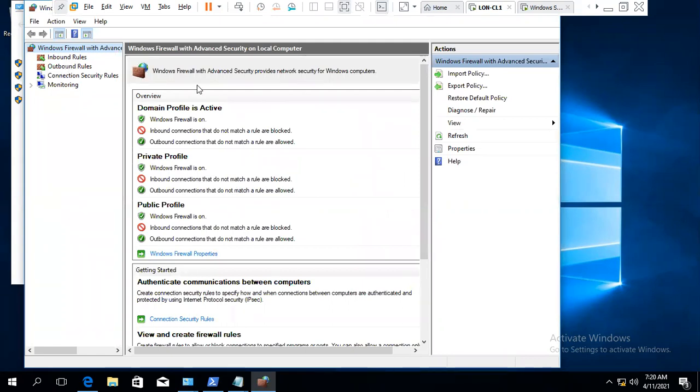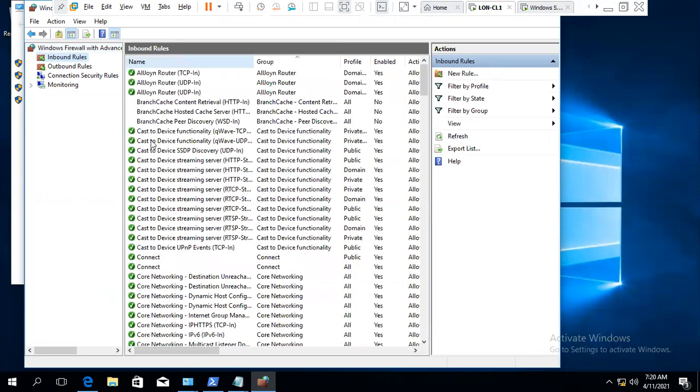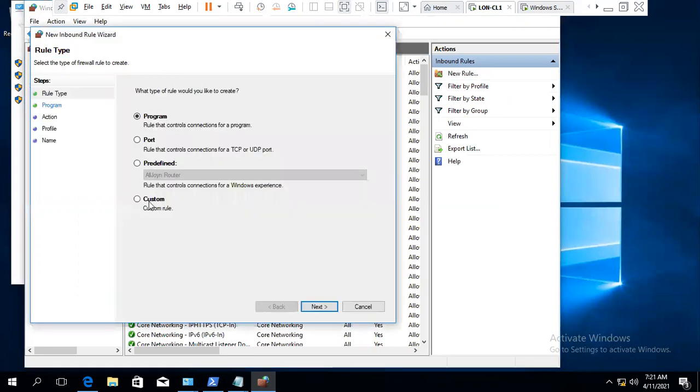Inbound rules refer to the traffic coming in, so we can use the firewall to block it off. We are setting this on the client side. Currently there aren't any rules, so we can go ahead and create a new rule. We choose a custom rule.